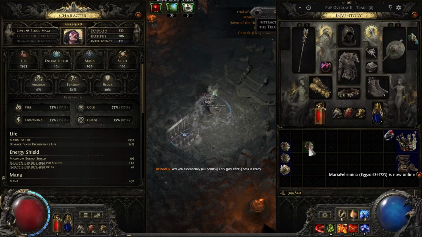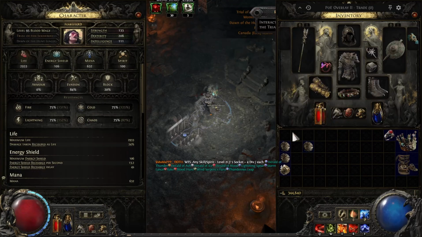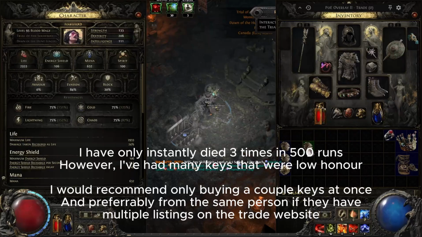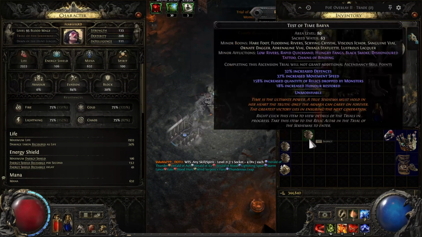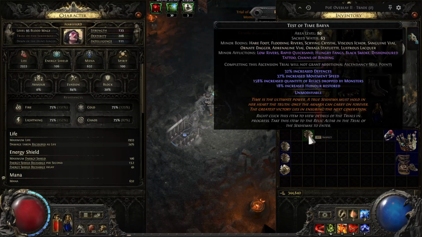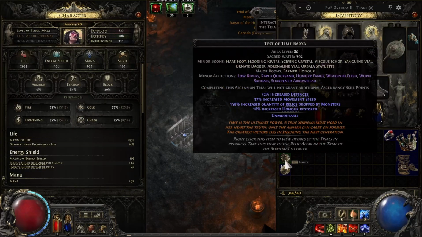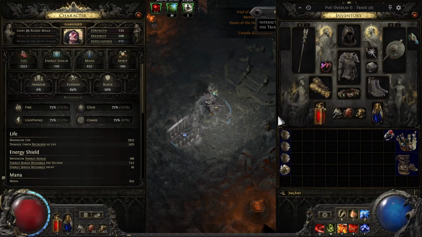One thing that's important to keep in mind is that some of these keys that you buy from people, you will walk in and instantly die because they took too much damage, because whatever honor loss they had transfers to you. As you can see, I only have 3,000 life, which means I'm only going to have 3,000 honor. So if they had an energy shield build and they had 20,000 honor and they lost 5,000 of it, that essentially means that when you go into the key, you're going to die and instantly lose the key. So I try to only buy my keys from people who post multiple of them, because people do make these and farm them and they'll sell you good keys.